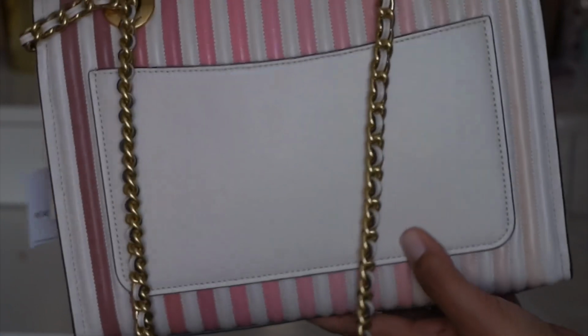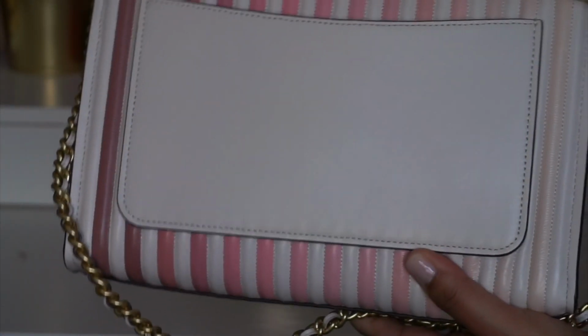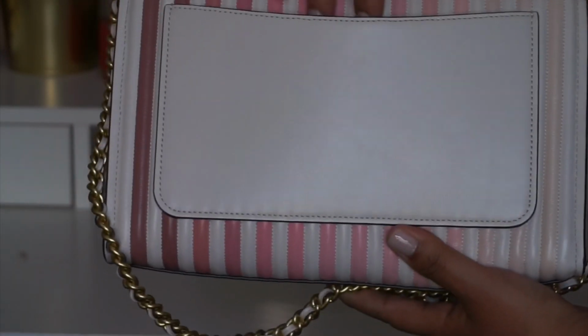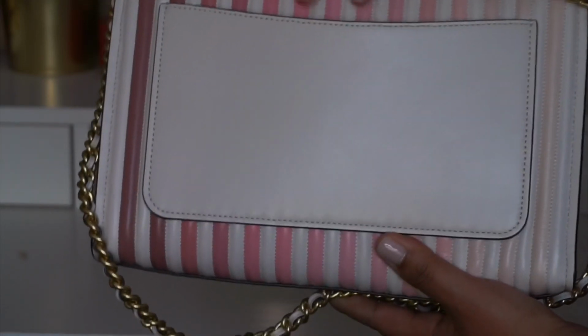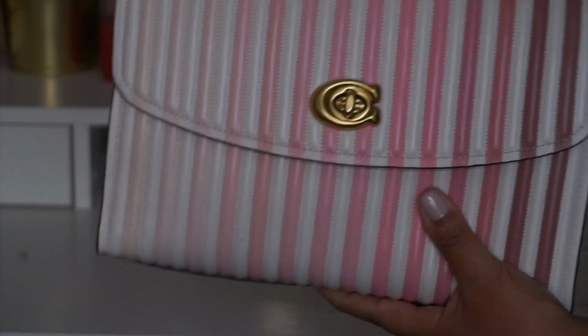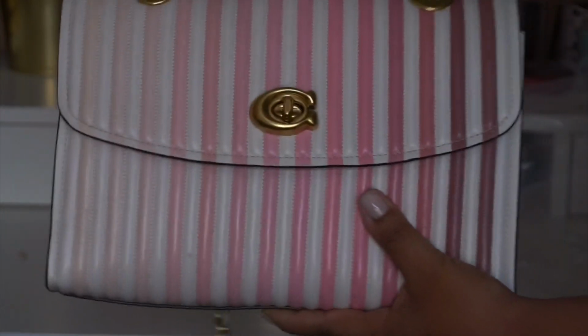Here's the back of it. And I've been wanting to buy a Parker bag. Usually the Parker bags don't go on sale. They're usually excluded from the Coach sales. So this time that I saw this go down, I just had to pick it up. But I will be going back to exchange the bag because it is a beautiful bag. I just don't know how the wear and tear on this bag is going to hold up.